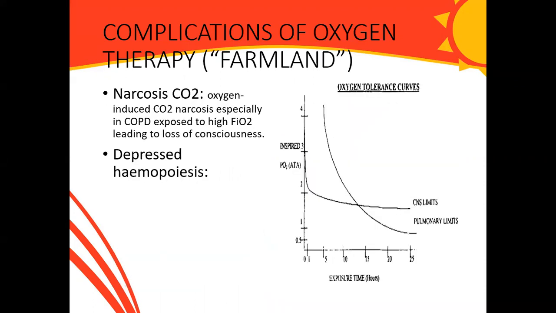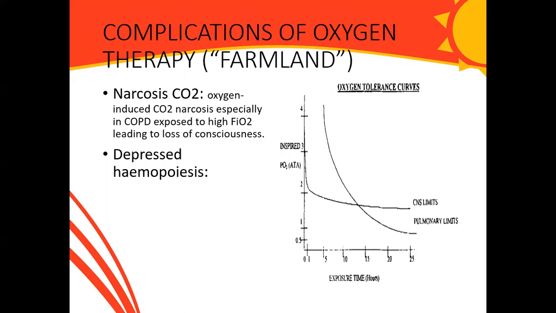Narcosis, carbon dioxide narcosis, which can actually lead to loss of consciousness and coma. So we can have oxygen-induced carbon dioxide narcosis, especially in COPD patients who are exposed to high FiO2. This can lead to irreversible coma and depressed hematopoiesis, which can also lead to the anemia we mentioned before.